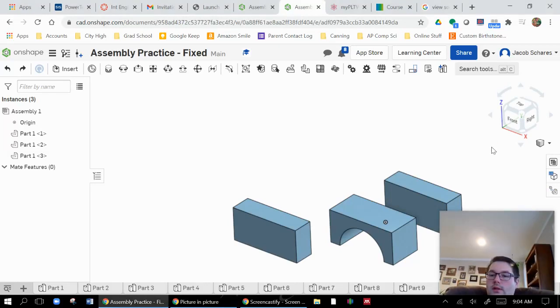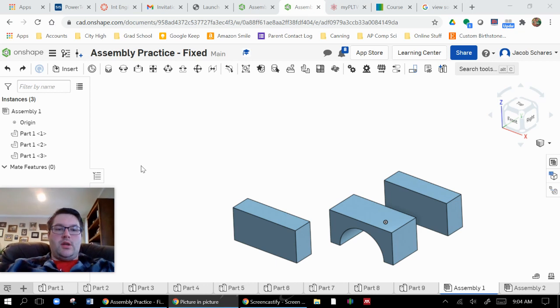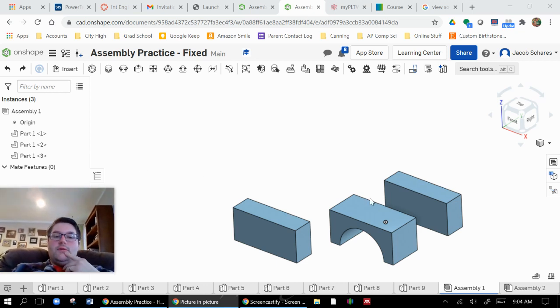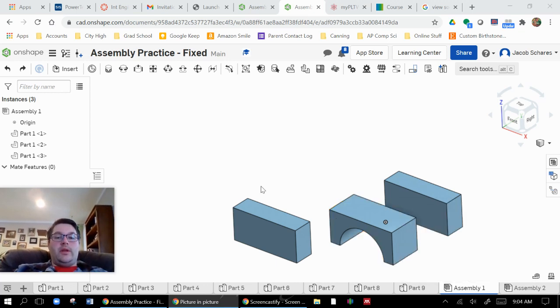Okay, so this video is going to talk about how to use the assembly environment in Onshape. Many of you have noticed that you have the assembly tab, Assembly 1, always pops up when you create a new part studio, and we've never used that before. So we'll talk real quick about how to actually use some of the tools that are available in the assembly environment. We'll start off with the basics, and I'm kind of learning along with you here.